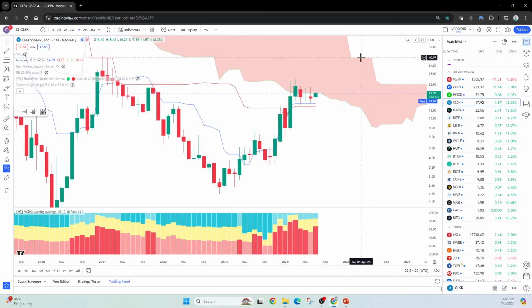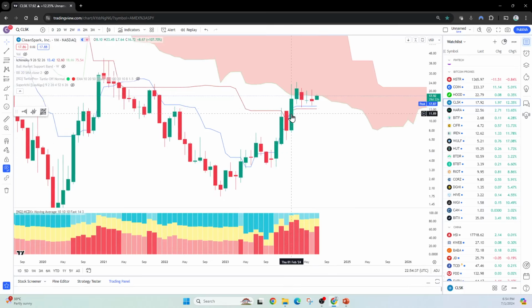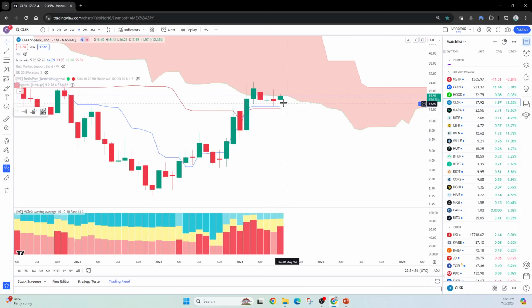Although if it ends up hitting just 40 in early 2025, that might be a little bit of an exhaustive trend, and that might actually be a time to be a little bit more cautious. So I do expect it maybe to be a little bit more impulsive now that we've consolidated sideways for quite some time. But we'll see, right? Bullish crosses do happen. These things on the monthly generally tell you there might be a little bit more runway to go, perhaps anywhere from 12 to 18 months, maybe a little bit longer. We'll see whether or not this ends up playing out. I would like to see it play out, obviously. And if it doesn't, we're going to look for signs of exhaustion and go from there.